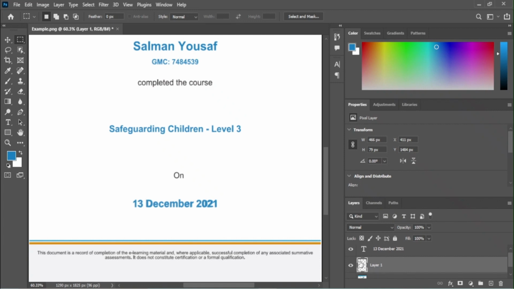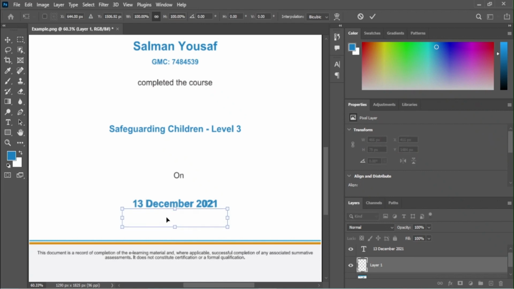Select the newly created Layer 1 and press Ctrl+T. Drag the rectangle on text and it will hide the original text. Now we can modify the text.